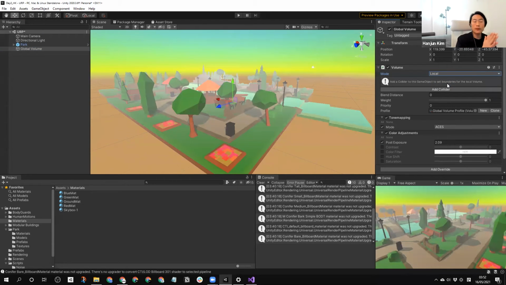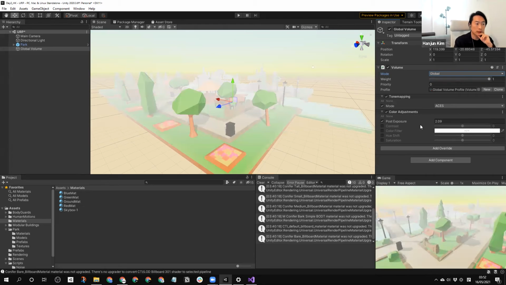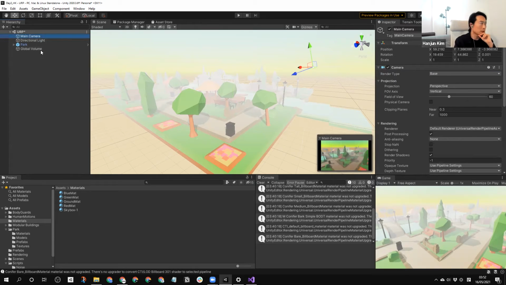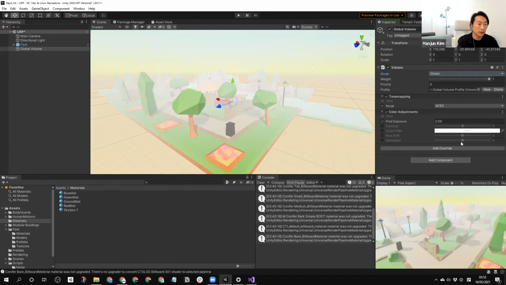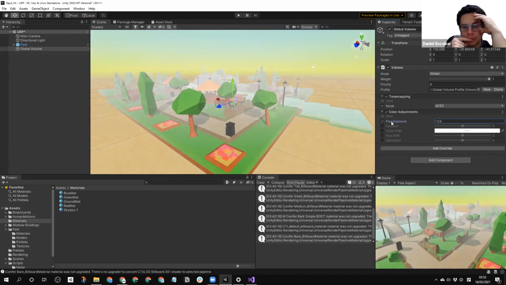I think this is only for when you have multiple cameras. Local is like in your situation. So basically just select global to see it everywhere, and if you want just some part of the camera, I think it was local. To be honest, I never used the local, so I don't know about this one. I think let's see, add a collider. Local can only show a couple of special game objects, I guess. I never used it.